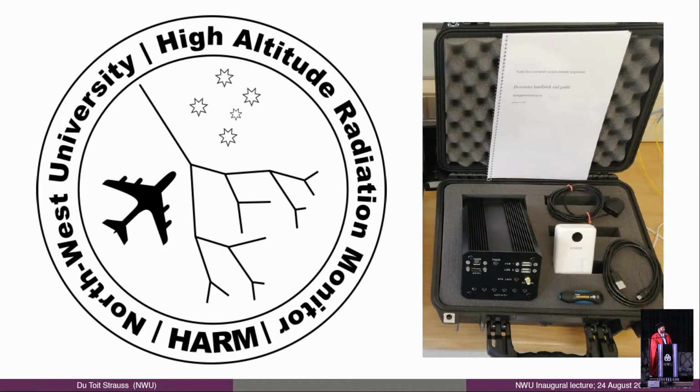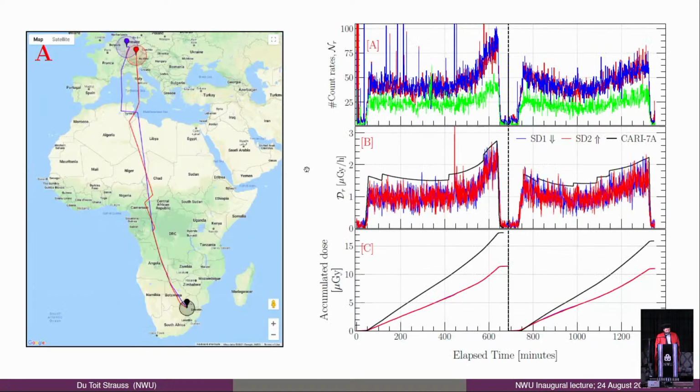Built on the campus. So everything in here was built by instrument makers, and Corey did all the electronics. This is based on the German design, completely built in-house. We did some modifications to make it better, and we've tested it pre-COVID already. So we had this detector on a couple of flights.